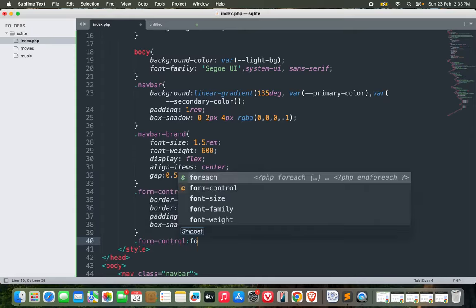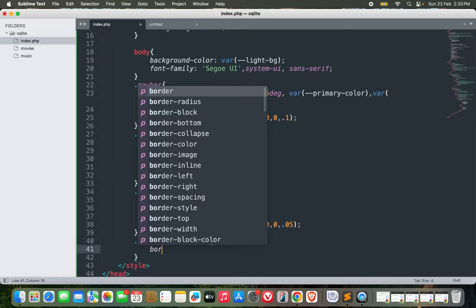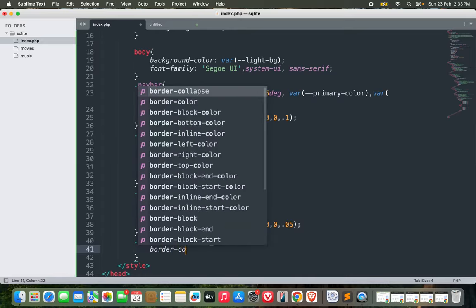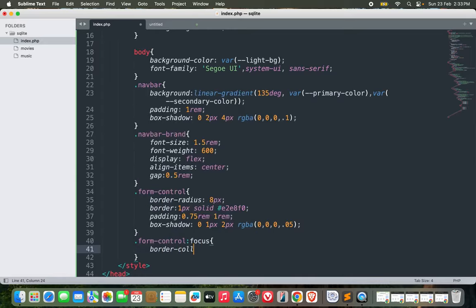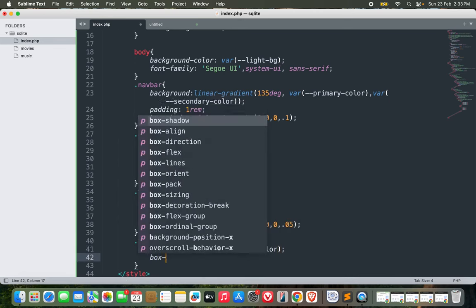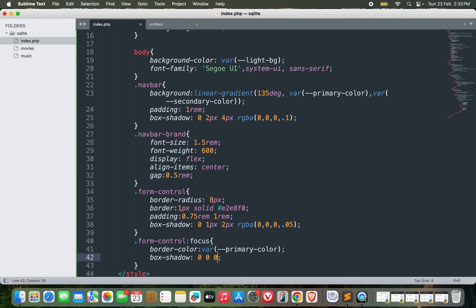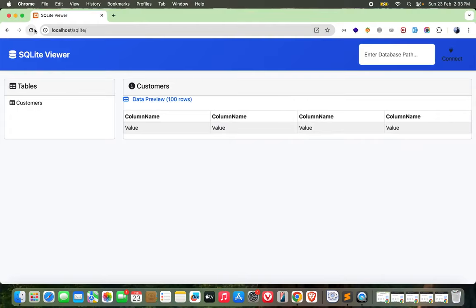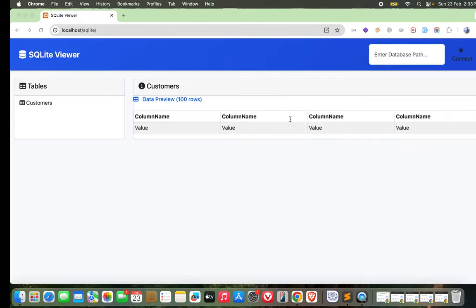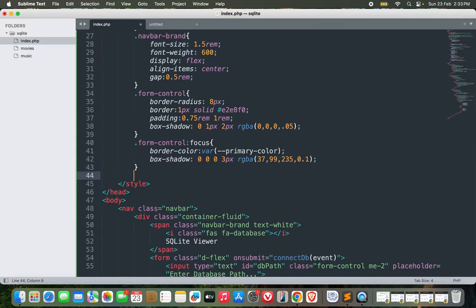Form control focus effect. I will change the border color. Border color, it will be primary color. Box shadow 0 0 0 3px, RGBA maybe 37, 99, 235 with 0.1. Okay, not bad. Then let's move on to the connect button.